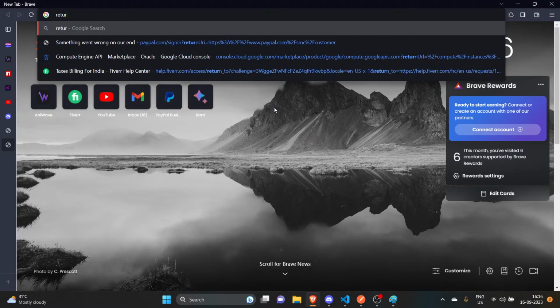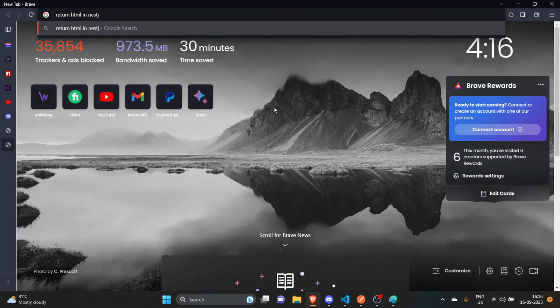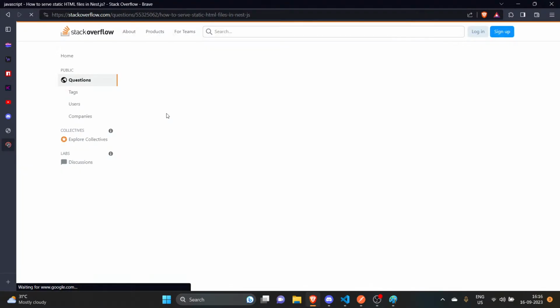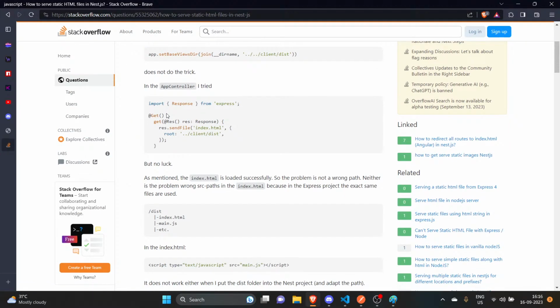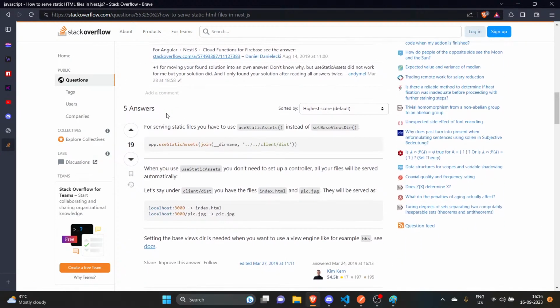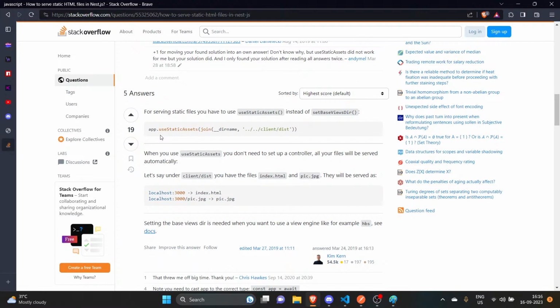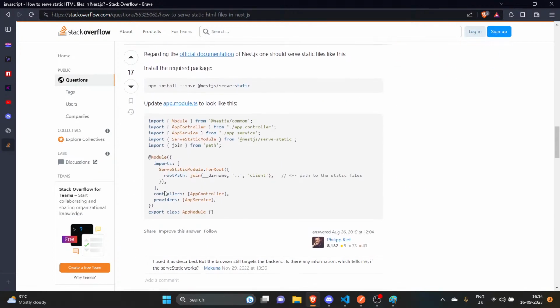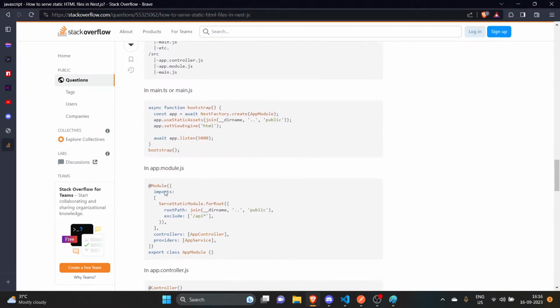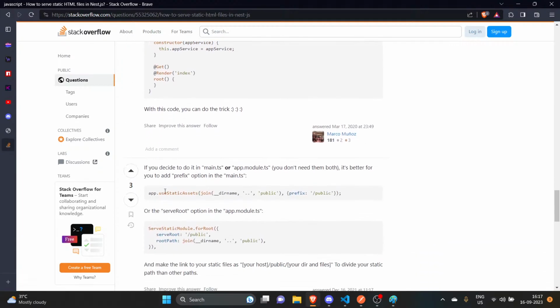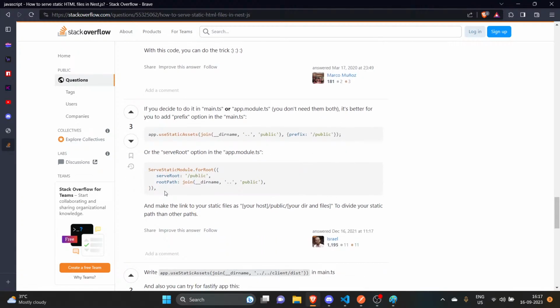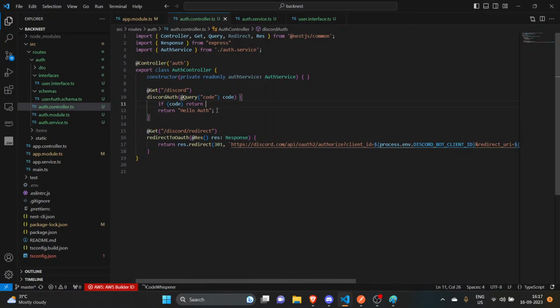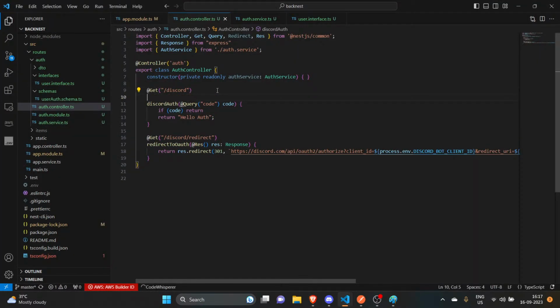How do I return HTML in Nest.js? The weather is really beautiful right now. Response.sendFile. I don't want to do that. App.useStatic. I don't want to do that. Do you guys not have a simple solution? This thing is so dumb. I want to do something like I can choose. I can set a header, right? @Header.